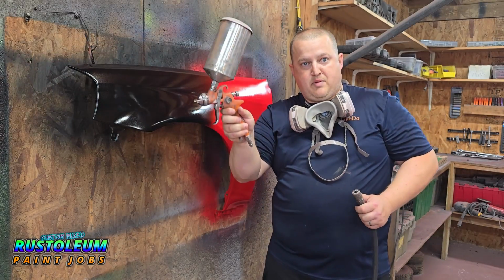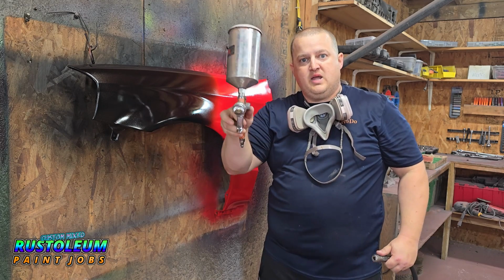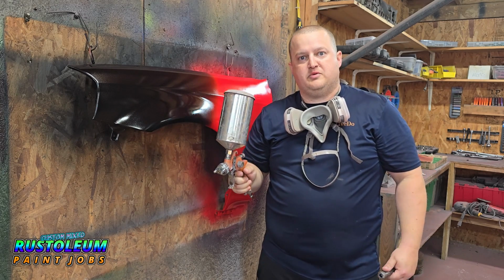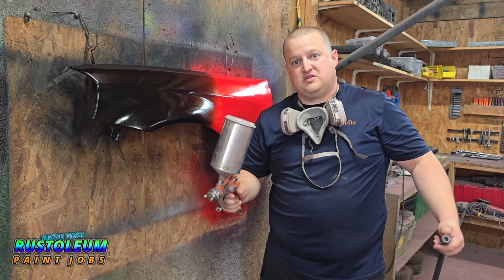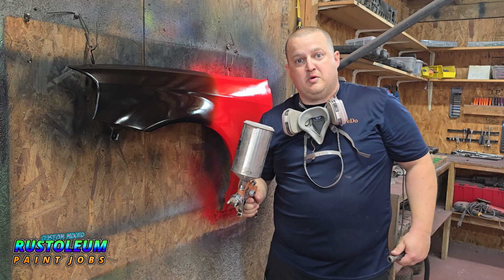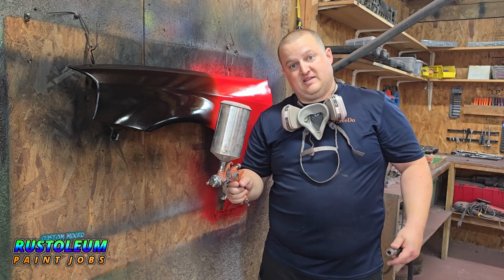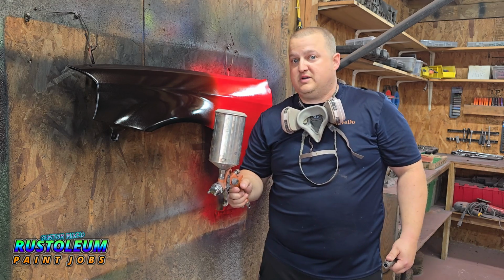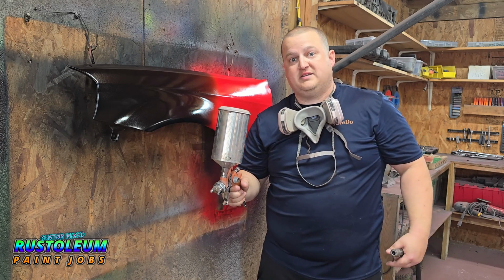Alright guys, so I got my pearl mixture loaded up in my V4 gun today. It is a 1.4 tip. I shoot at 28 psi wide open trigger. We're going to do a light coat on this panel first just to introduce it, make sure we don't have any reactions, and then we'll probably do 1 or 2 follow-up medium coats till we get the desired effect, and then I'll take you guys outside and let you see what it'll do out in the sun. So let me put my mask on real quick and let's get into spraying today's pearl.